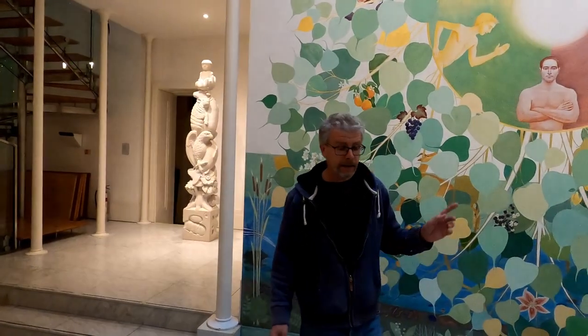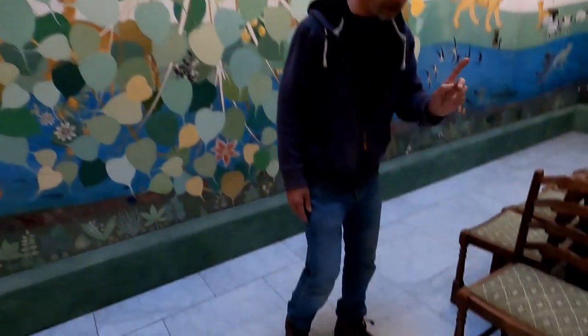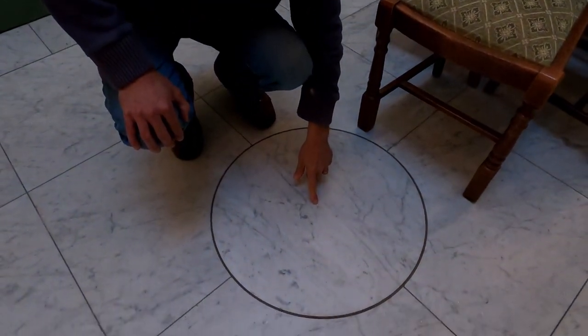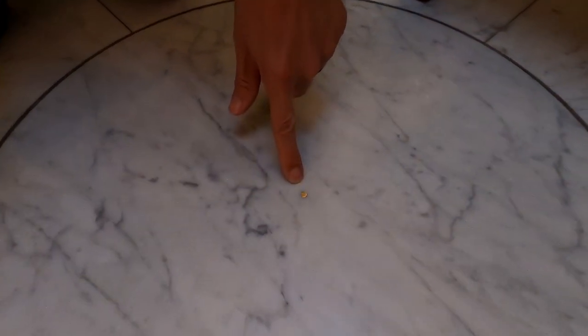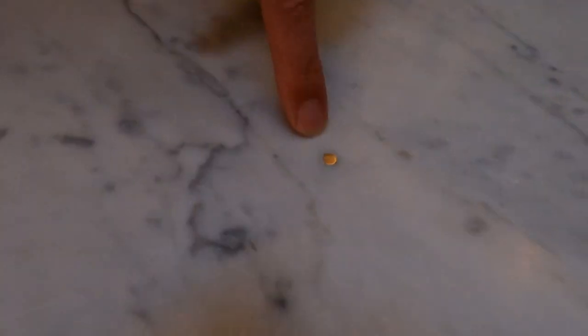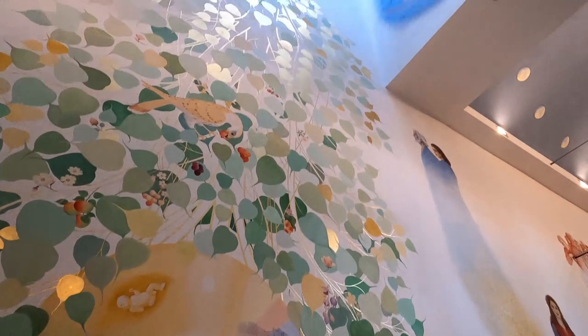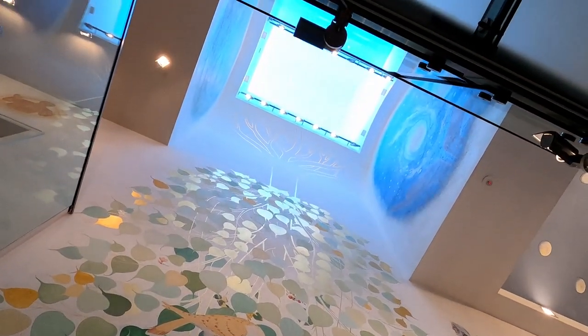The other thing they did is they stuck a gold spot in the middle of the floor to represent the centre of the hall from their drawing boards, as it were. So that's real gold. So no getting out your penknife, your virtual penknife, and digging it out. And if you look up from that spot, it goes straight through the centre of the skylight above our heads. So you can imagine this invisible line that everything was taken off of.